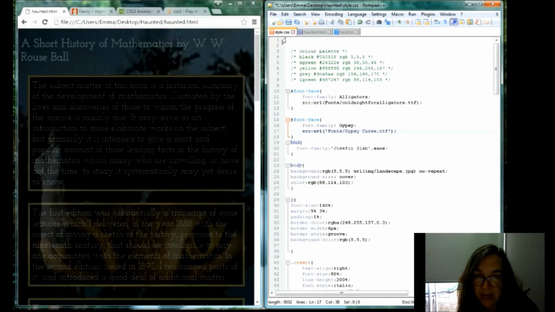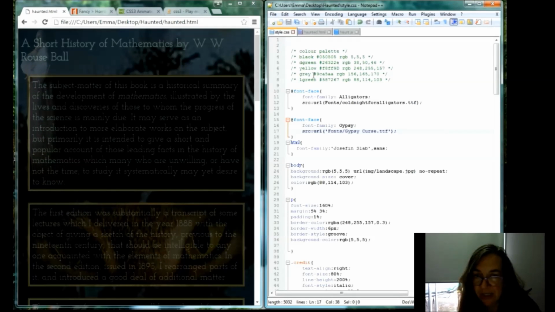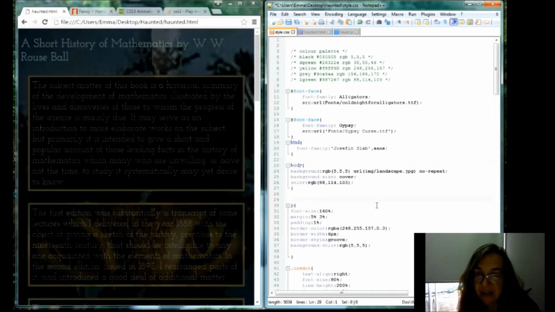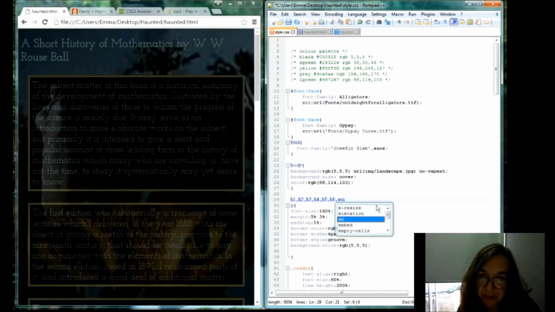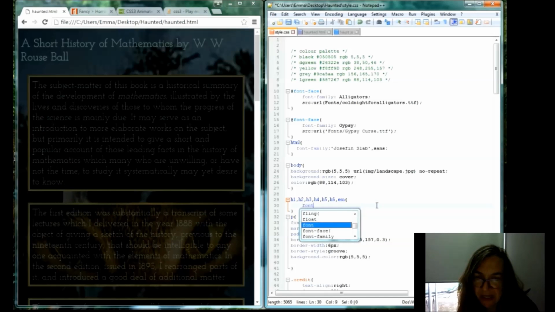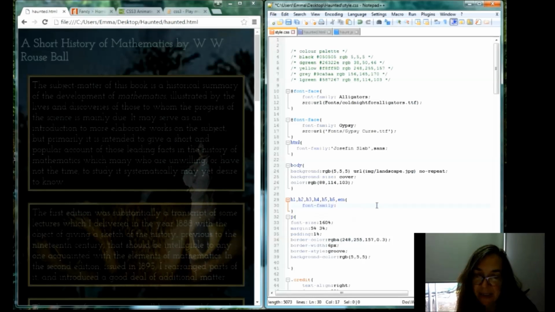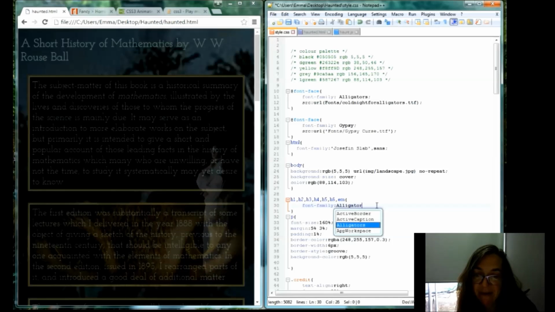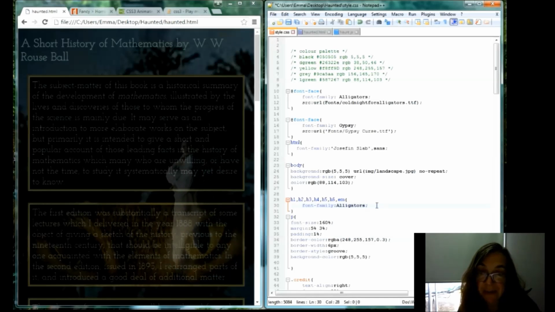So those are there now, and what will I do next? Well, more plain old ordinary CSS. Let's just use them a bit and see what they look like. So I think I'm going to define all the headings and emphasized text, the EM tag. They're all going to use one of these fonts. I'll see which one of them looks better. So those tags separated by commas means that for any of these tags, the style will apply, which is having the font family be one of my new font families that I just put in.